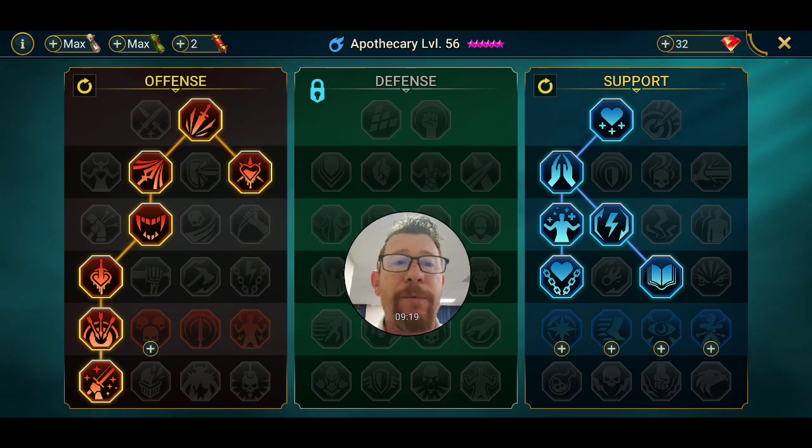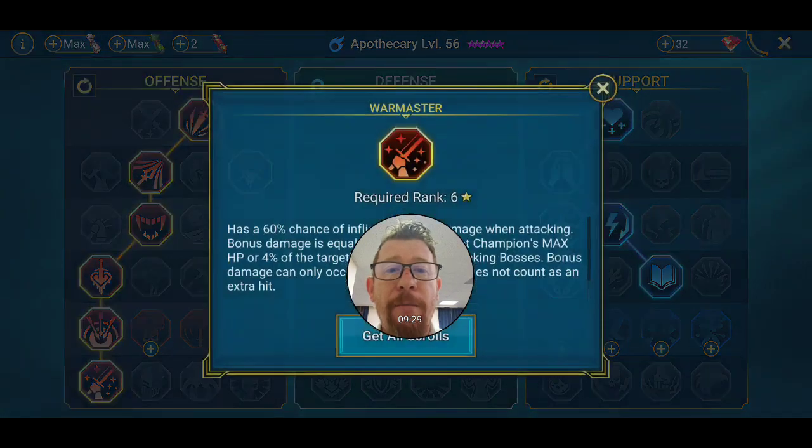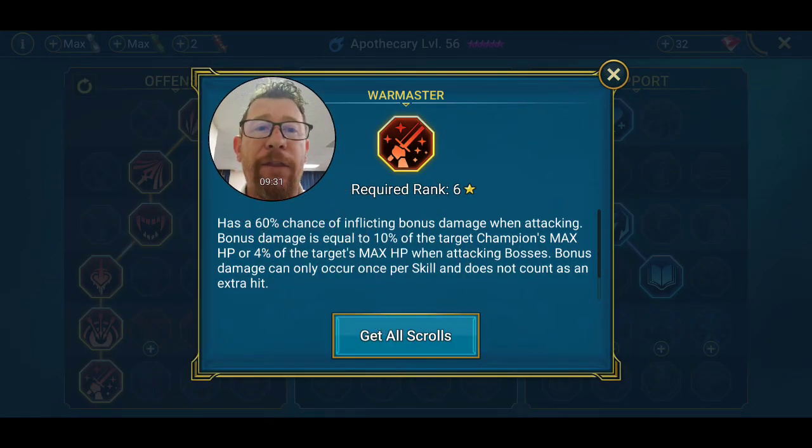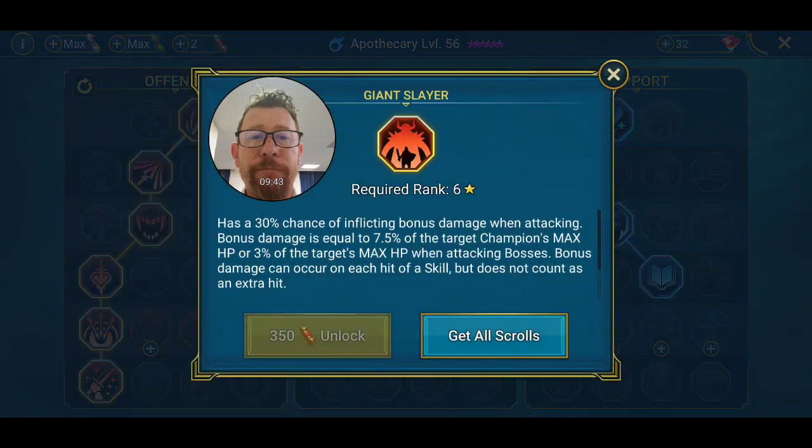And then here's the questionable and arguably the odd one that most people would not do for Apothecary. I went down the offense tree, but I went down to War Master instead of Giant Slayer. Most people use Giant Slayer because of his 3-hit A1. I wanted War Master. I wanted the 60% chance, even though it's only going to proc once. I want that 60% chance for War Master to proc over the 30% chance of Giant Slayer.